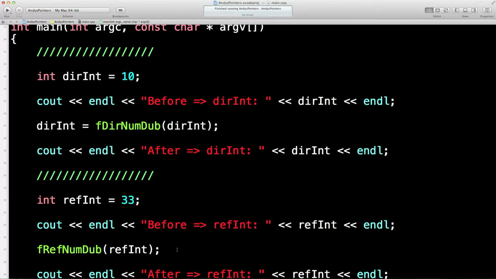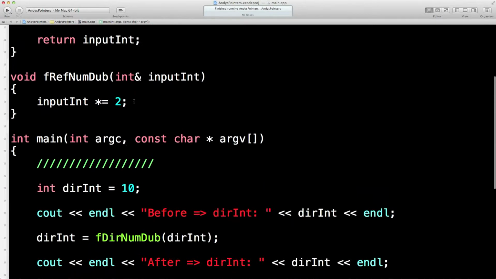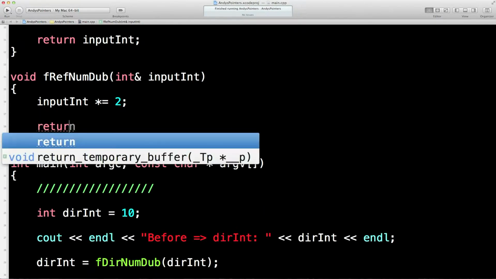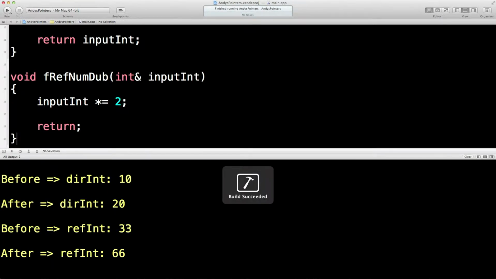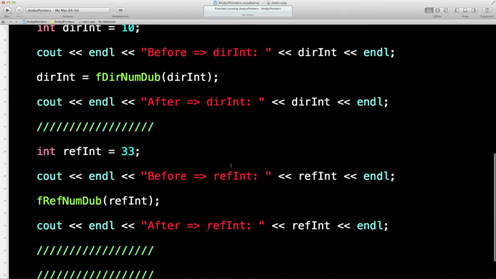Okay, so let's see if I've compiled that right. Again, there's a void, but you can put return if you want, but most people don't bother. Okay, let's give that a run. Now you can see 33 has gone to 66. Let's just look at that again. In this case, I create an integer.